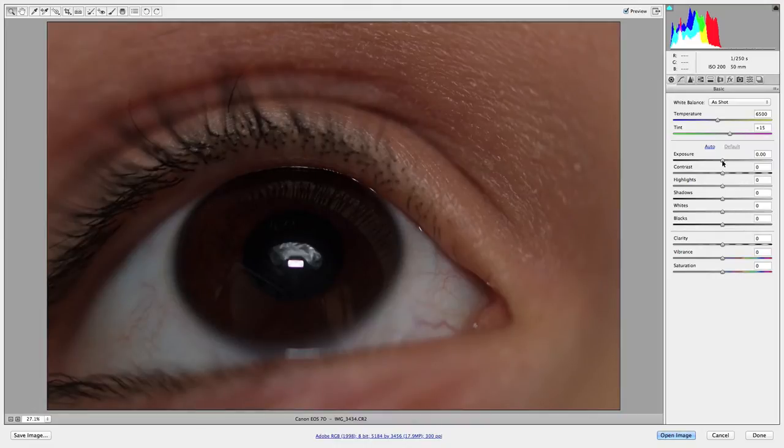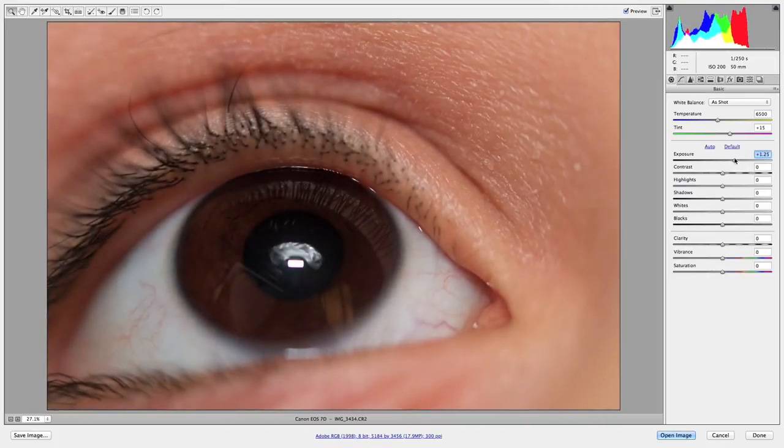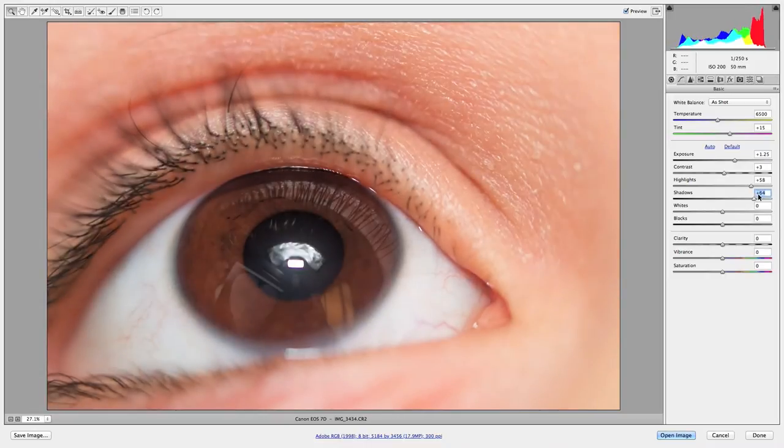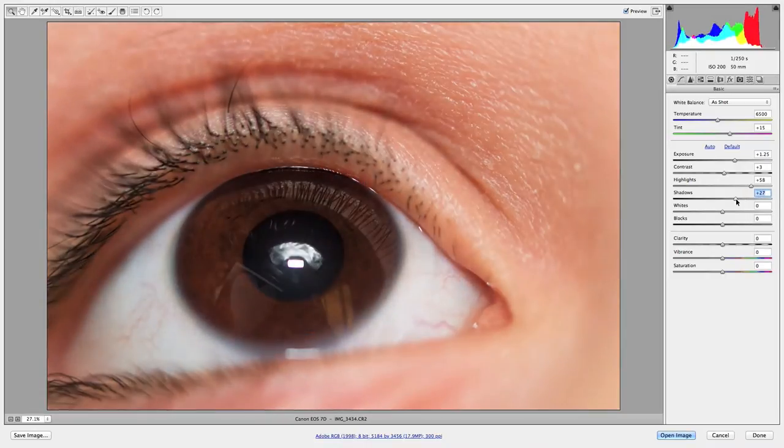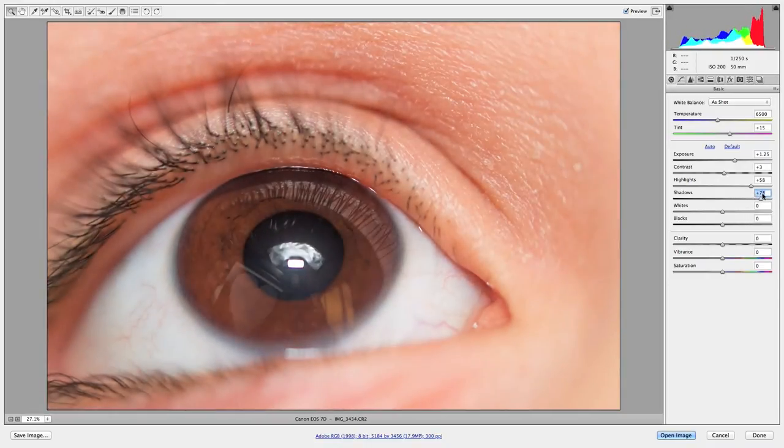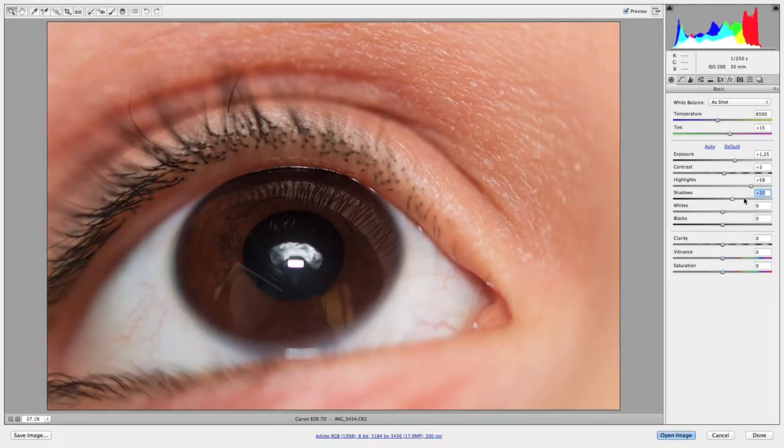So let's start right off the hop here by increasing our exposure. All right, and you can see now that we're starting to see the color in the eye itself. And just bump the contrast a tiny bit. Let's go with the highlights. All right, so we're bringing out the whites of the eyes here. And watch what happens once I go with my shadows, which is targeting the dark areas of the shot. Look how much detail we're able to draw out of that dark area.